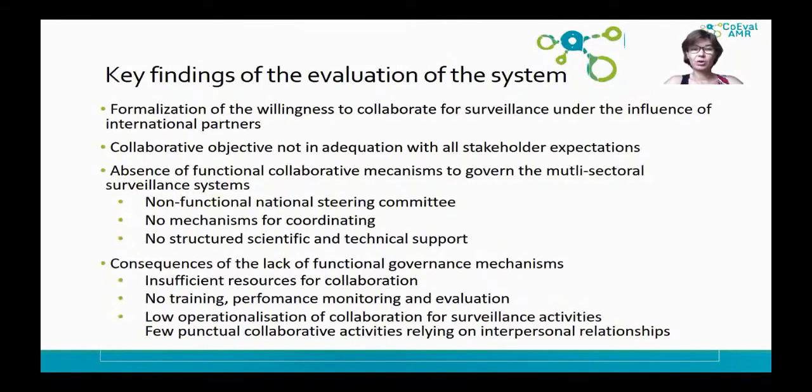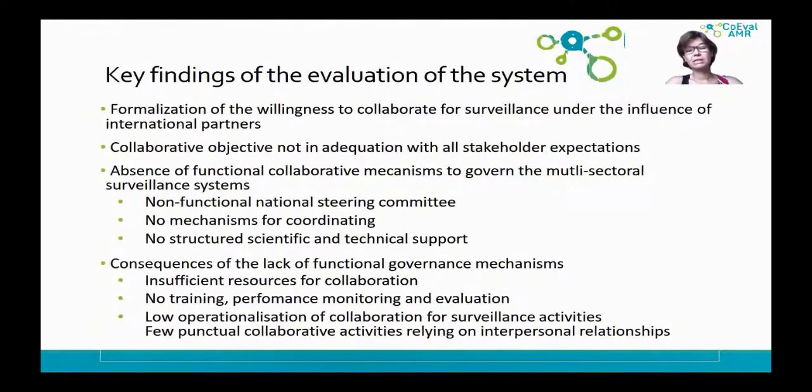The evaluation also underlined that the collaborative mechanisms for the governance of the multi-sectoral surveillance system were not functional. There was a national steering committee, but it was not meeting. There was no specific collaborative mechanism for coordinating the surveillance system. And finally, the scientific and technical support for collaboration was not structured.